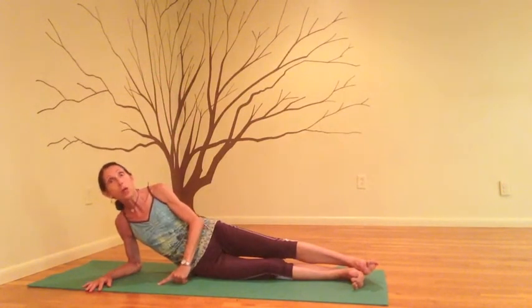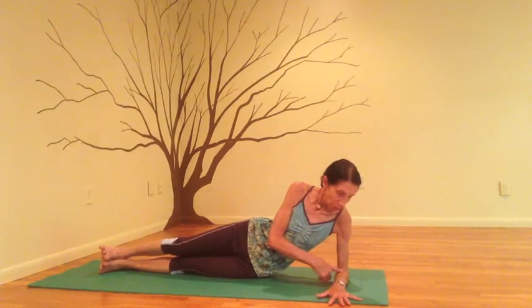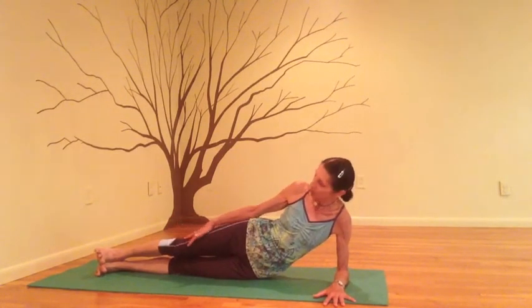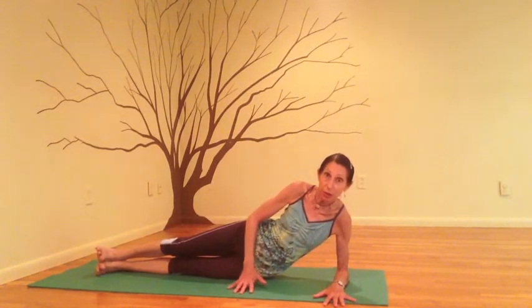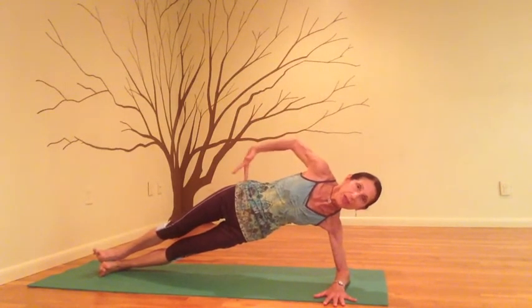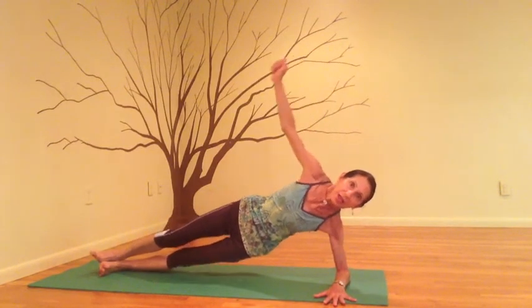Class, you can take the pose now on the other side. The actions are the same — left elbow under the left shoulder. Make sure the fingers are nicely spread, like a down dog left hand. Heels, hips, shoulders all lined up. Engage starting with your feet. The right hand can come down for support, or use it to help press the hips up. Maybe the right hand on the hip, or the arm goes high. Keep thinking about lifting the top hip — the bottom hip comes up with it. Take a deep breath in, and on the exhale, lower the pose.